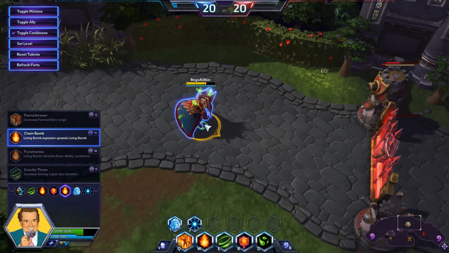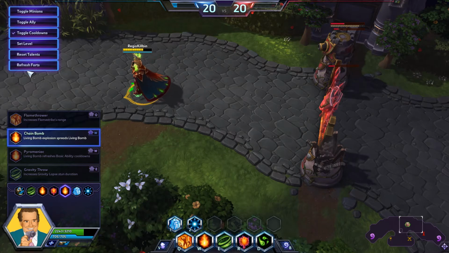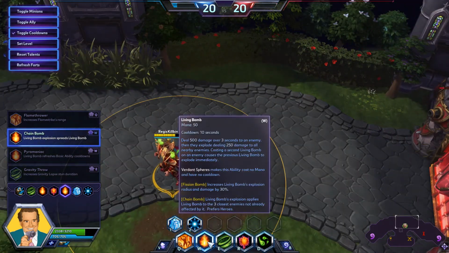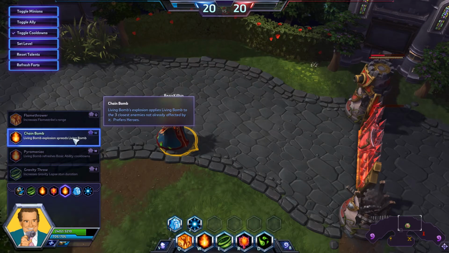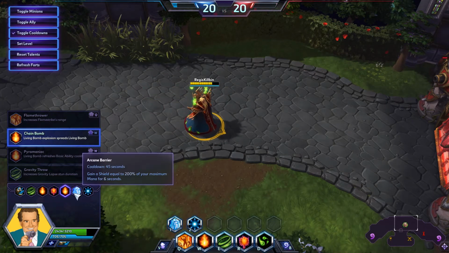And sometimes you can even use it as a sort of zoning tool. If there's like a Jaina who steps into range and you drop a Living Bomb on her, she might feel compelled not to run back into her healer or back into her back line, meaning she either kind of stalls out front and allows your team to get the kill, or maybe you hit her with a stun. So the danger of Living Bomb isn't just in the damage itself, it's in the way you can change the enemy team's behavior by knowing that they actually have that Living Bomb applied to them. So Chain Bomb is what really opens up that and makes Kael'Thas the top tier assassin that he is.